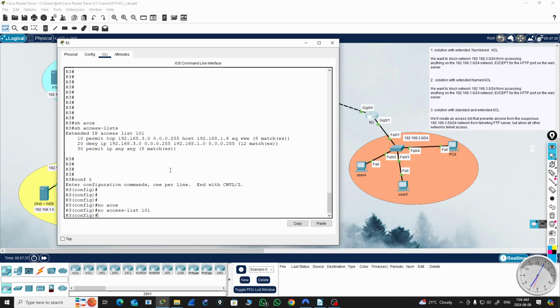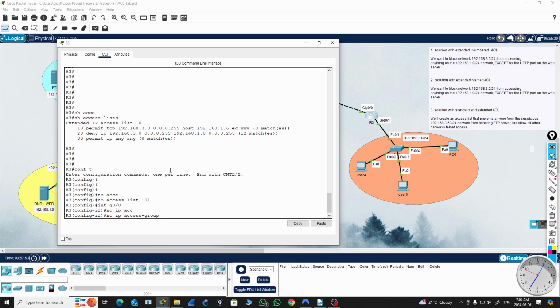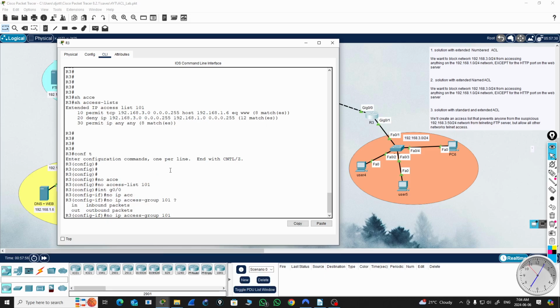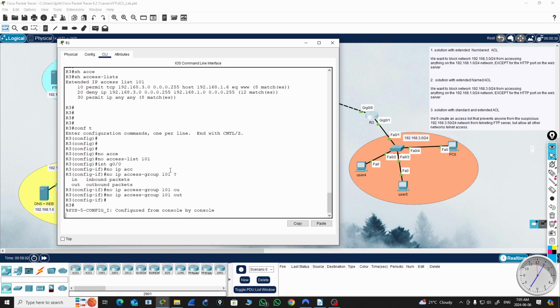All those 3 lines are deleted. And also I have to go now to the interface G0/0, no IP access group 101, and I have to add the word out, and then that's it, deleted.